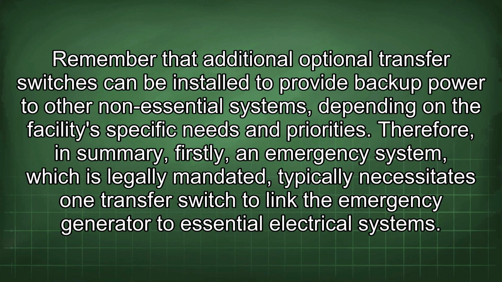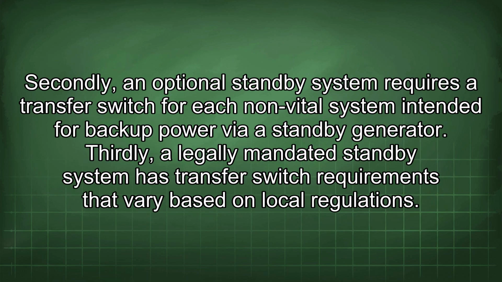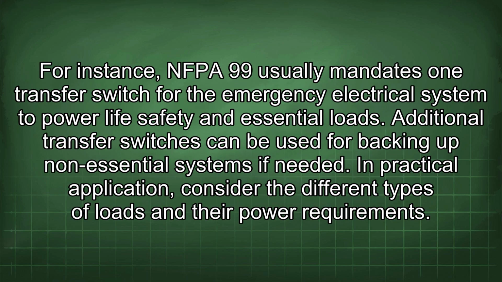Therefore, in summary, firstly, an emergency system, which is legally mandated, typically necessitates one transfer switch to link the emergency generator to essential electrical systems. Secondly, an optional standby system requires a transfer switch for each non-vital system intended for backup power via a standby generator. Thirdly, a legally mandated standby system has transfer switch requirements that vary based on local regulations. For instance, NFPA 99 usually mandates one transfer switch for the emergency electrical system to power life safety and essential loads. Additional transfer switches can be used for backing up non-essential systems if needed.